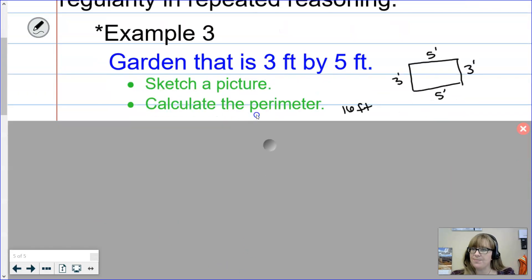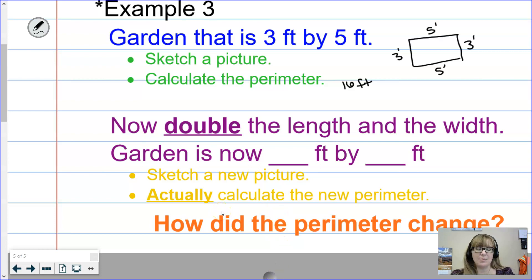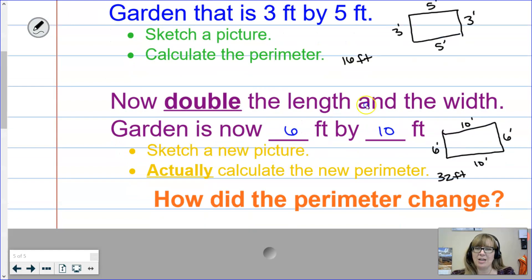Now let's continue on with this example. What if I doubled the length and the width of the garden? So I'm doubling the length and width. So now the garden is three feet doubled to six feet, five feet doubled to ten feet, so my garden is now a six by ten foot. Let's draw another picture: six feet, ten feet, six feet again and ten feet again. What's the new perimeter? Ten plus ten is twenty, plus six plus six is thirty-two feet. So answer the question: how did that perimeter change? Originally it was sixteen feet, here it's thirty-two feet. Hopefully you're not surprised to see that when I doubled the side lengths, the perimeter also doubled.